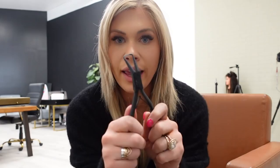So to start this video off, definitely don't recommend taking your own extensions out at home if you're a client. Only licensed hairdressers should do that to themselves, and I'm sure we all do. So like I said, I took the tape-ins out using the takedown, which is our tape-in remover. Now I'm gonna use this little guy. It's the removal plier that comes in our extension kits, and I'm gonna remove my weft.